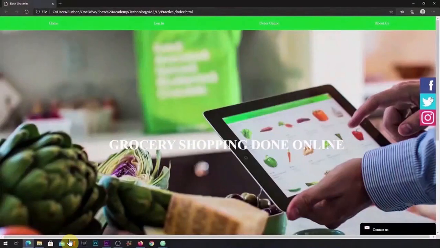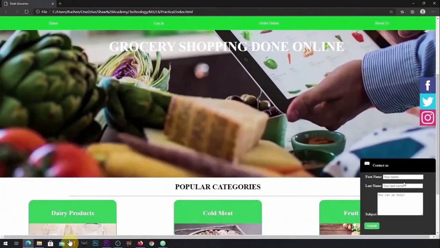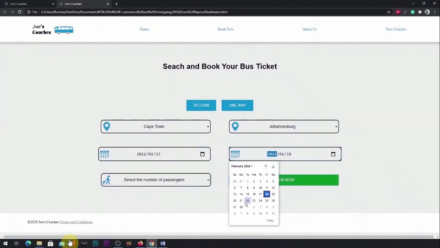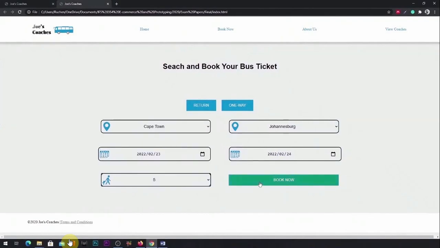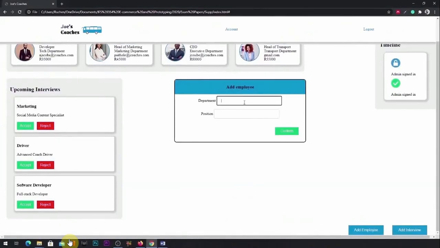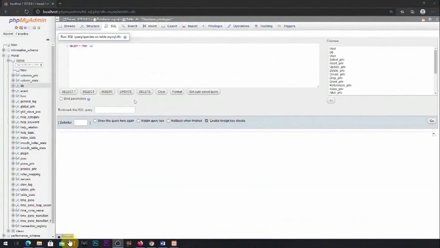Throughout the course, we'll develop a bunch of interactive web applications that you can add to your profile to strengthen your credibility as a full-stack web developer. From responsive e-commerce applications, style booking systems, and even HR systems, rest assured that this will be a hands-on course. As a bonus, you will also learn all about SQL databases and how to integrate them into your website.